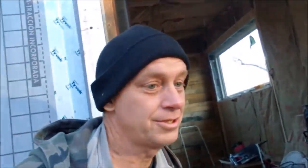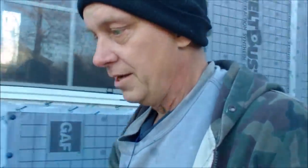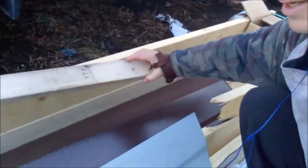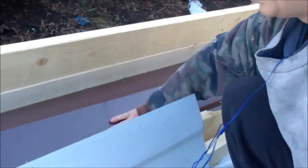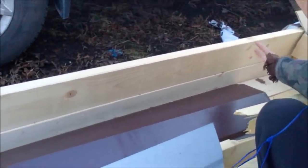Today I'm going to continue putting on the metal roof. I almost finished — I just got two little pieces to go. I got to put the ridge cap on, which is what goes on the very top of the building right over the peak. Not a complicated process. The biggest problem is being on the roof — I've really dreaded this aspect of it because there's just no way to safely navigate it.